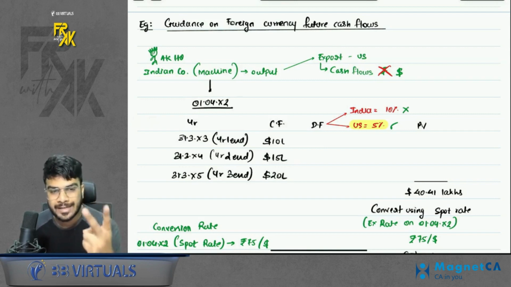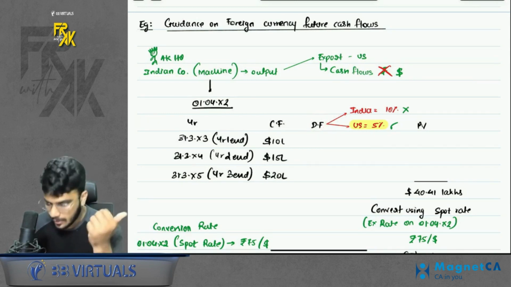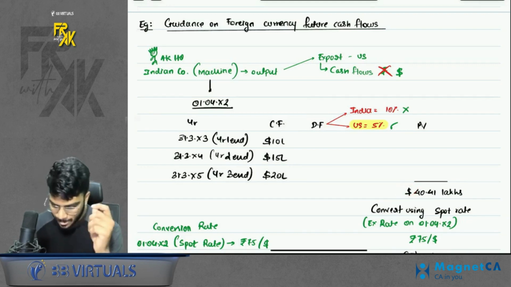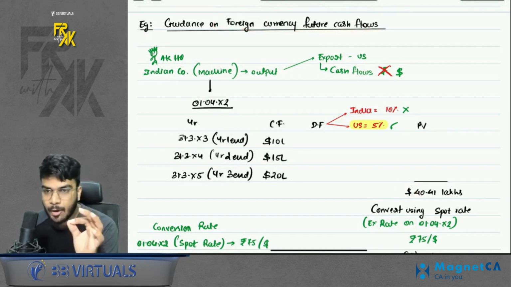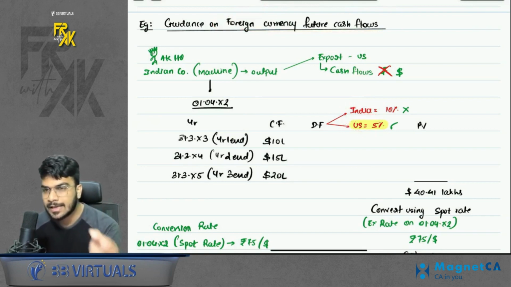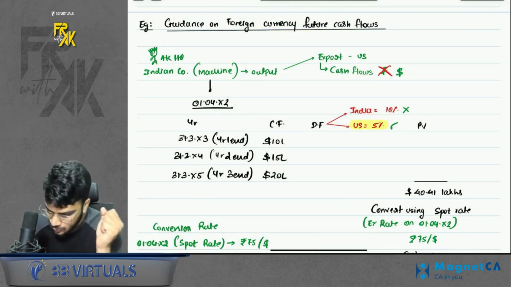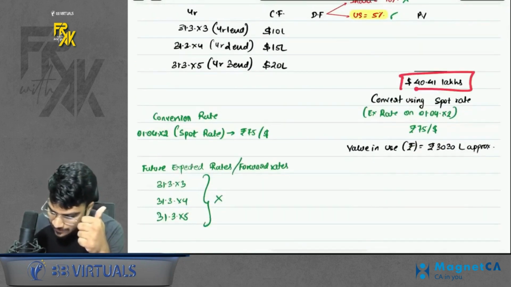So there are two key decisions to be taken here. First, discounting factor, which country to be taken, and how to convert from dollars into rupees at which rate, right? So it is very simple. If you are generating any foreign currency cash flows, the discount rate you will use is not of India. You will use of US. Why? The currency in which you are generating the cash flows, that country's inflation will affect you, right? So use that country's discounting rate, first thing. Then you get the present value in dollars only.